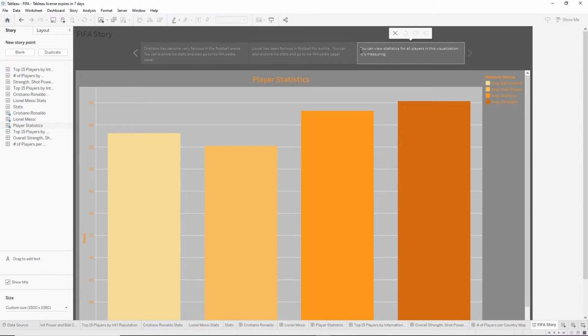It's measuring averages for ball control, shot power, stamina, and strength.